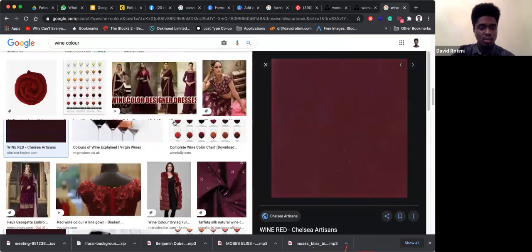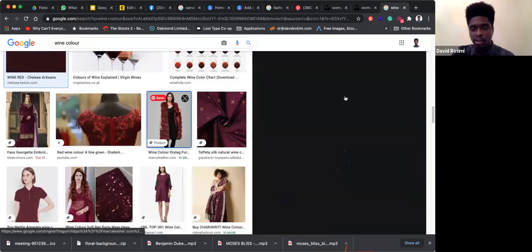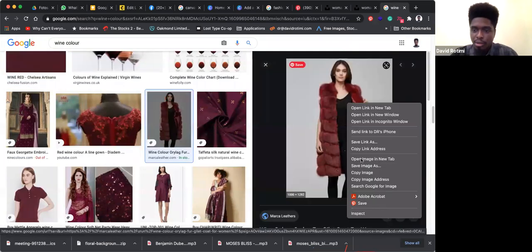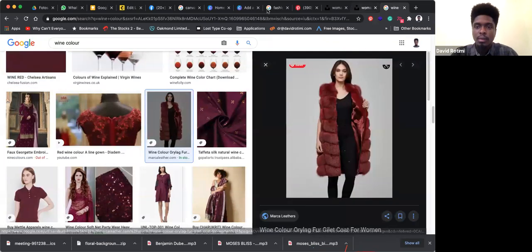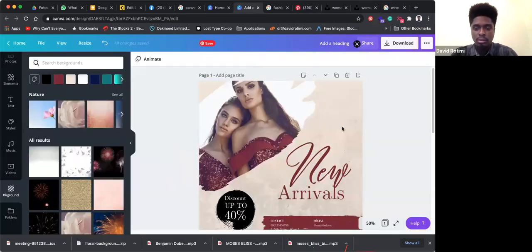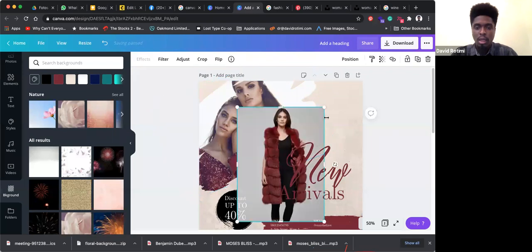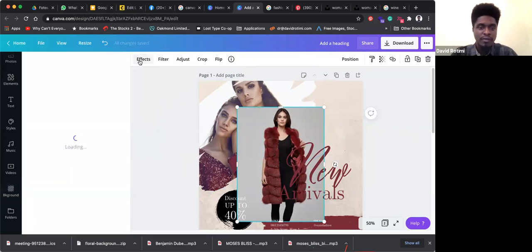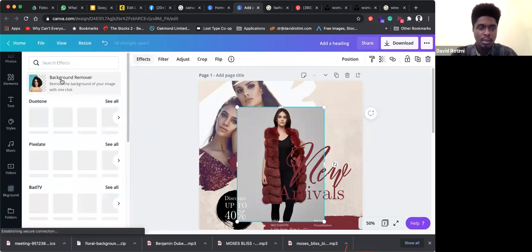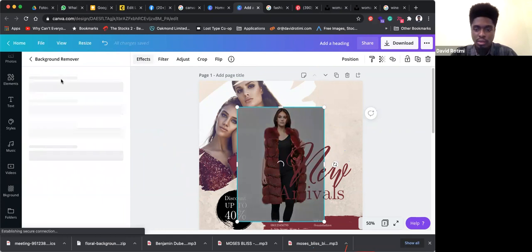So let's assume I'm selecting this lady. I'm going to copy this, paste it in my design. Now, what you want to do is go to, okay, it's not showing me. Okay, so I have to upload it actually. Okay, no, I don't. So I'm going to go to effects, background removal. It's just going to remove the background.